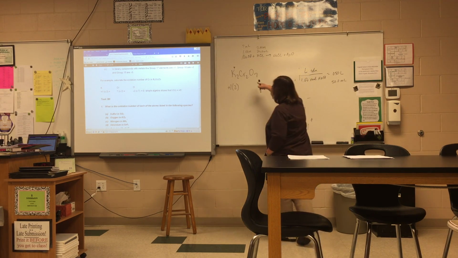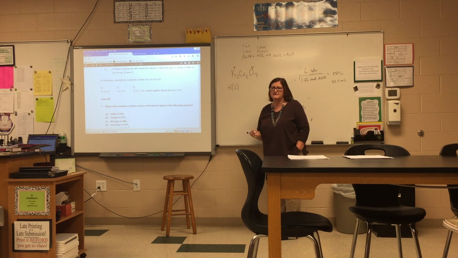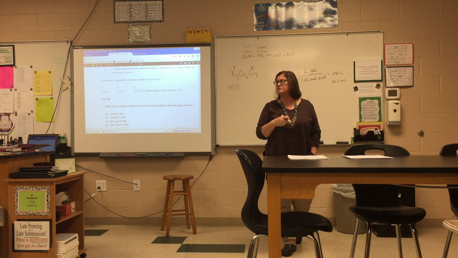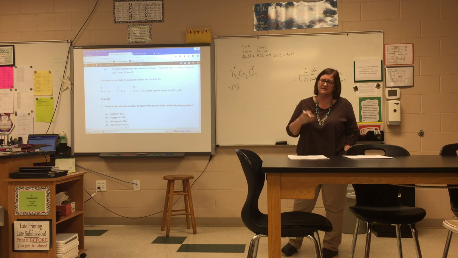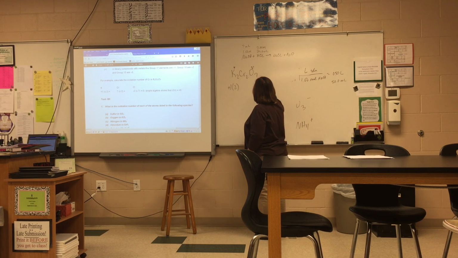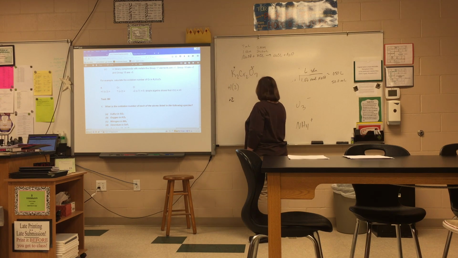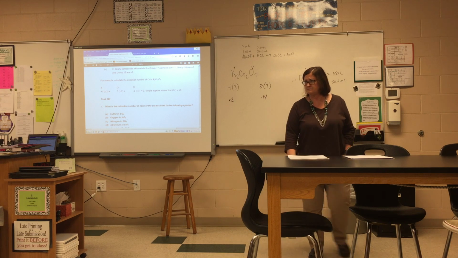So I'm going to now jump to this one, and I'm going to say this is a 2-. There's no reason for me to think that it's not a 2-, it's not breaking any of the other rules. So since most of the time oxygen is 2-, I'm going to assume that it's 2-. So that is 2- times 7, which equals -14. Does everybody agree with that so far?